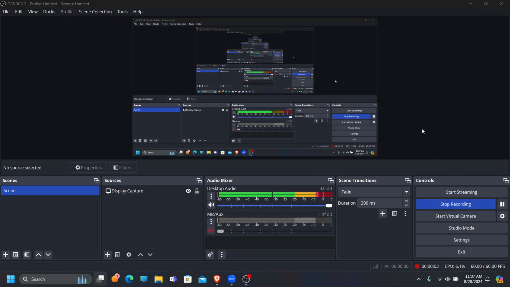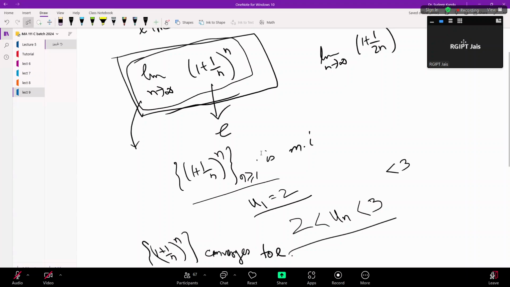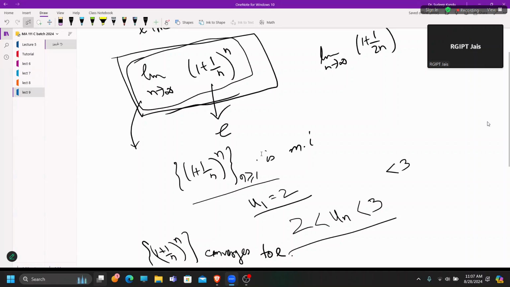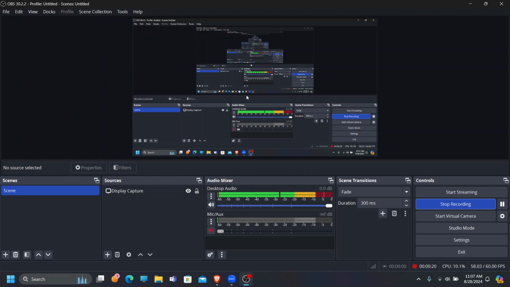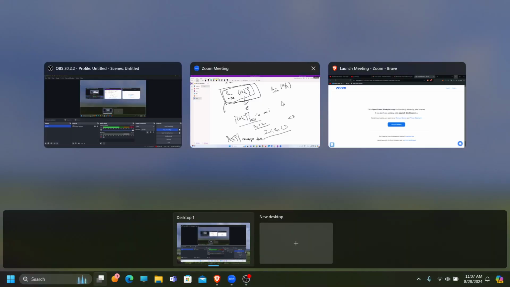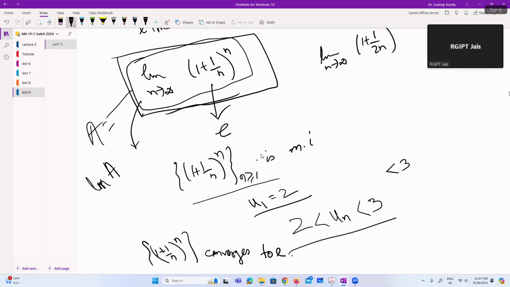So first you have shown that this sequence converges. You have shown that this is a monotonic increasing sequence and it is bounded above, and so it will converge. Also, previously in your 12th class you have seen logarithms and L'Hopital's rule. Suppose this limit is a. If you take log a on both sides, then you can calculate using L'Hopital's rule and you will get log a equals 1. So a will be e, is not it?